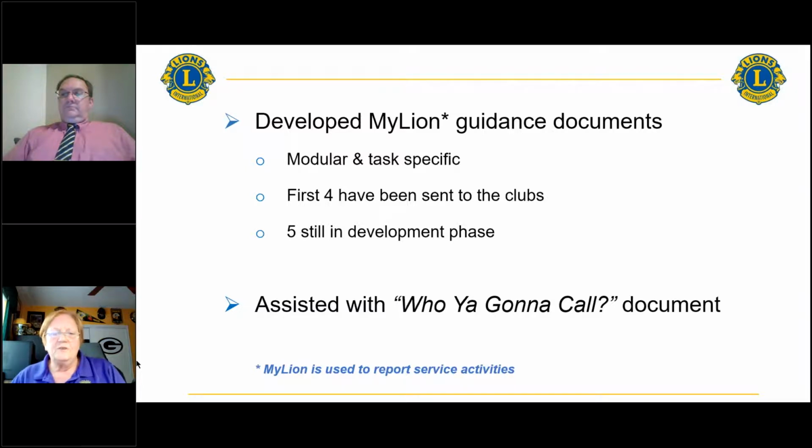We also have assisted with the Who You Gonna Call document, and at the moment it's been published, but we are in the revision stage because there's been a lot of changes that have happened since it was originally published. We're asking that if you have changes, to make sure that you post them in MyLCI, but for the Who You Gonna Call document, in addition to posting them in MyLCI, please let either myself or Cabinet Secretary Sheila know what they are so that we can make sure that they are reflected in the revised document.